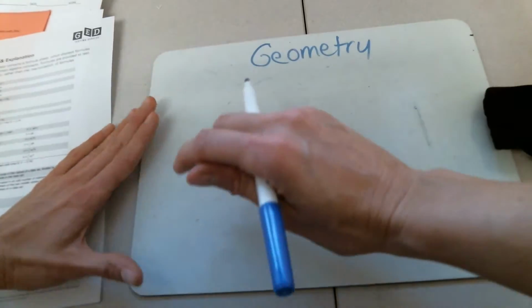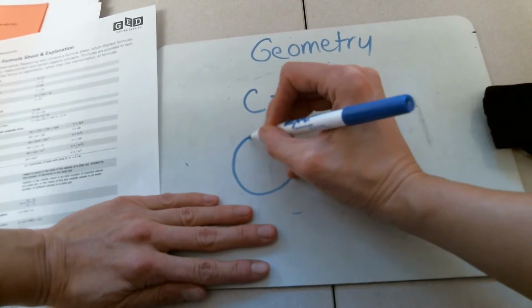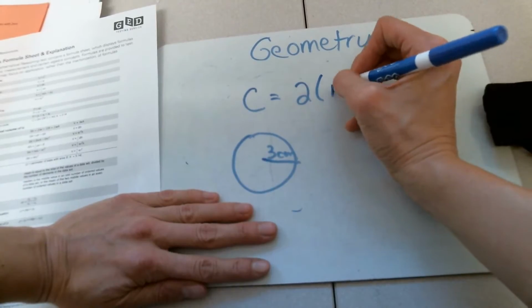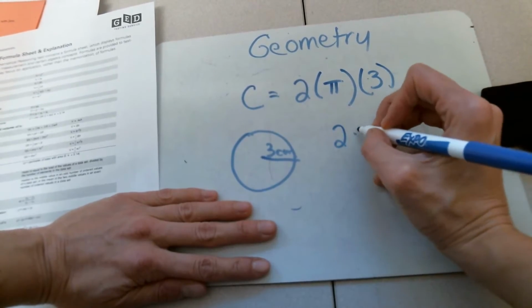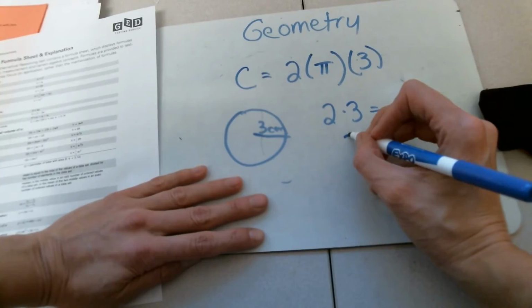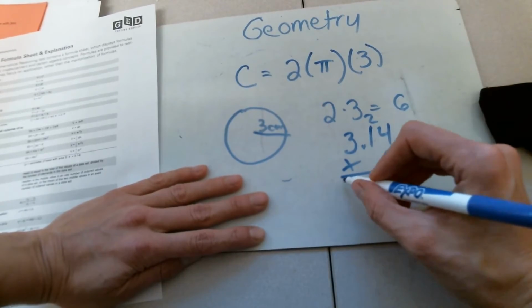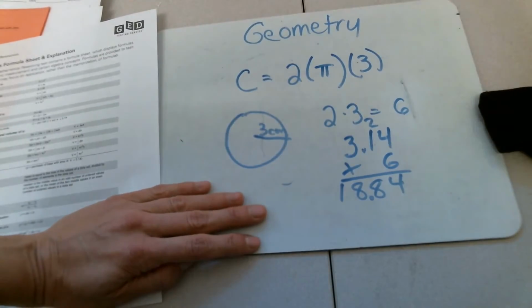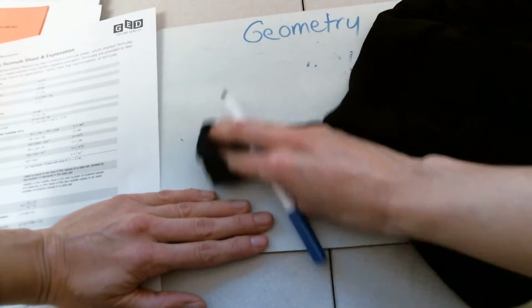So in order to use these equations for the circle, for circumference, if we have a circle that has a radius of 3 centimeters, we would do 2 times pi times 3. Okay. So you'd then go ahead and do 2 times 3 is 6, and 6 times pi being 3.14, you'd come up with 18.84. Okay, so that would be the circumference of the circle, and that would just be in centimeters. Again, this should be a review for you. You should have heard this somewhere else at some point.